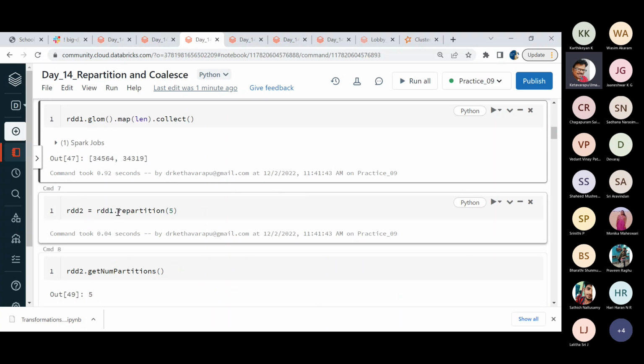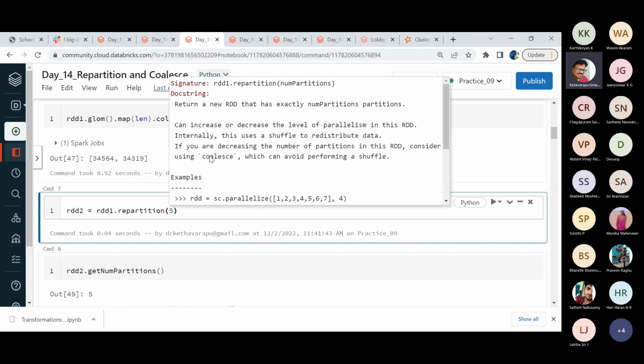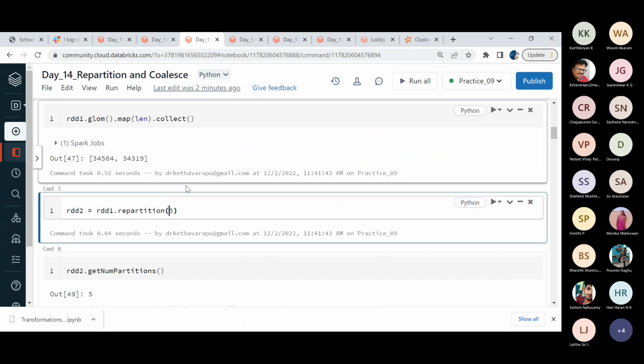So for that I'm having the concept of repartition. Let's have a look at that, guys. It returns a new RDD that has exactly the number of partitions specified, and can increase or decrease the level of parallelism in this RDD. Internally, this uses a shuffle to redistribute the data. If you are decreasing the number of partitions, consider using coalesce.